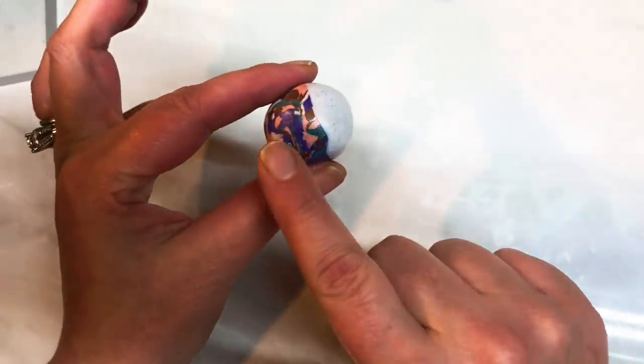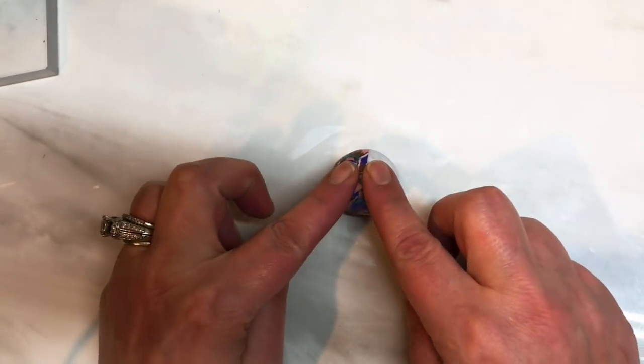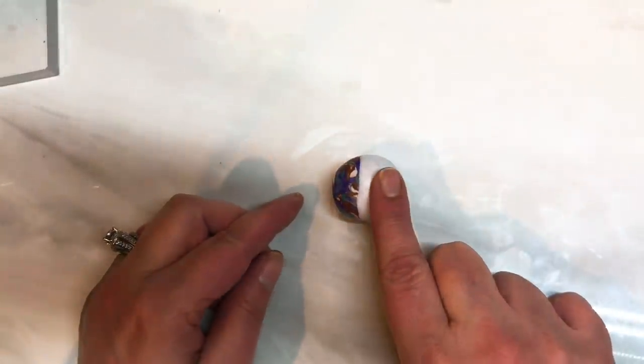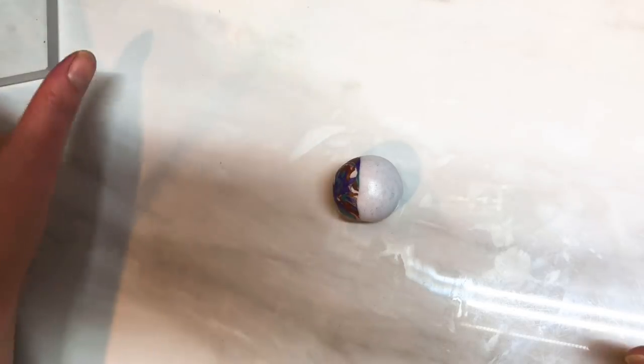Once you've got the two halves put together, you just need to give it a quick roll just to make sure they're nicely stuck together. Like so. So you've got trans on one side, colour on the other. Lay it down so that the line, I'm going to go this side actually, the line is running through the middle. So you've got trans on one side, colour on the other.